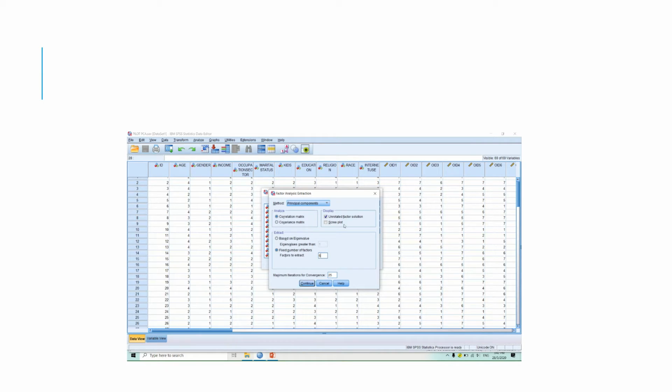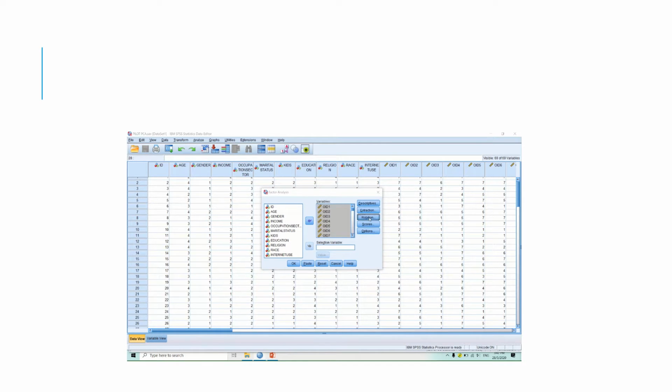Sometimes you want to click scree plot, that is okay, but I do not want to select the scree plot. Just continue, Rotation, Varimax. If you use principal axis factor, we will use Promax.